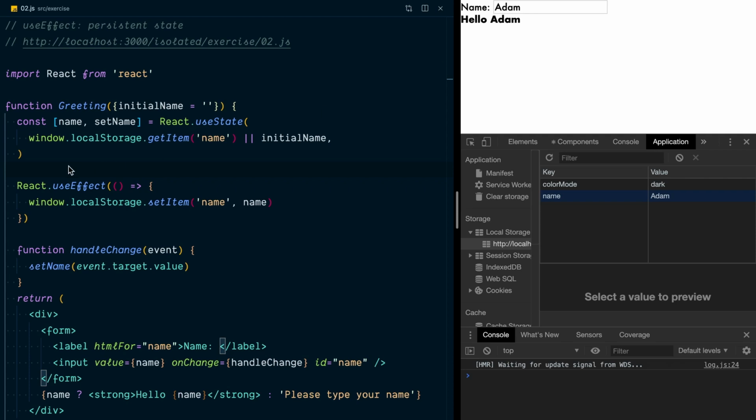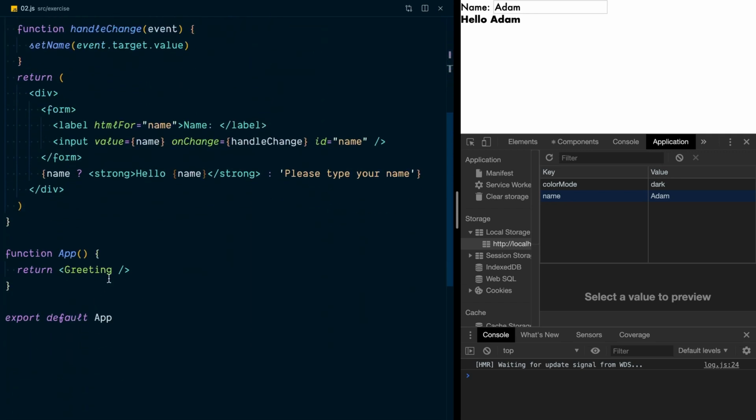So in review, what we did here was we had a side effect that we wanted to run to synchronize the state of the world, specifically local storage, with the state of our application, specifically the name value. And so every time our component re-renders, this callback will get called to do that synchronization. And then as our component is initialized, we need to get that initial value out of local storage. And so we do so with the localStorage.getItem API. And if there is no item by the key name, then we'll just default to the initial name.